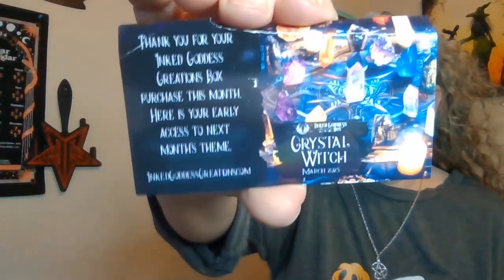Very nice. And then last but not least, here's her card, by the way, that's crumpled. I don't know why that would be crumpled in there. There's the card. If you guys want to order a box. So, every month you get 3 or more cards. One of them talks about the Kambaba Jasper Mini Tower. Holds ancient knowledge within, connecting you to the earth's grounding energy. This nurturing gemstone is a fantastic guide as you move through your life's path.